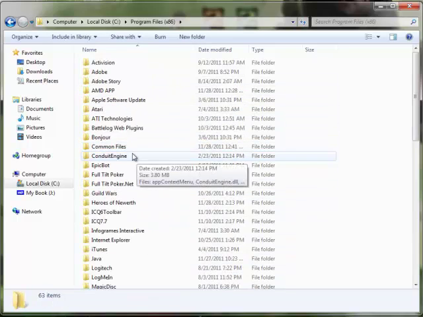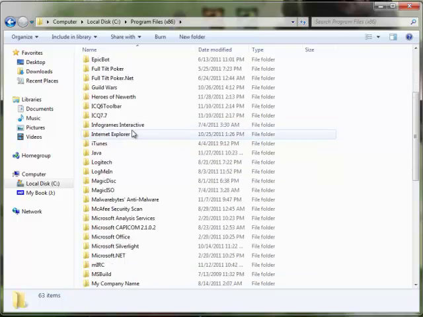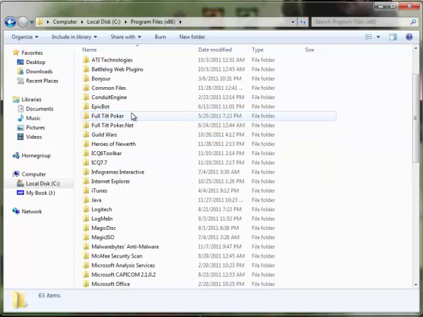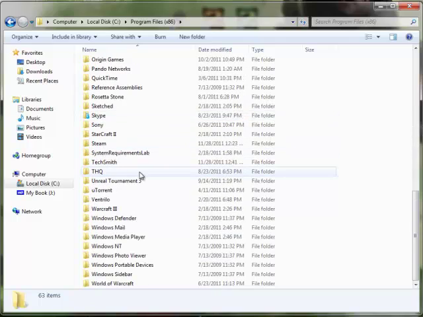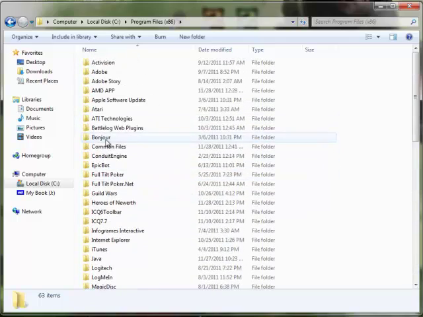Most of the files that you install on your computer can be found in the Program Files 86 or Program Files folders, and I just have a lot of stuff.